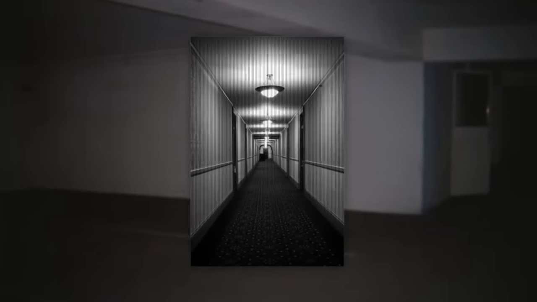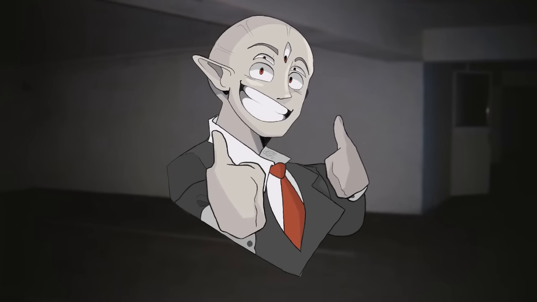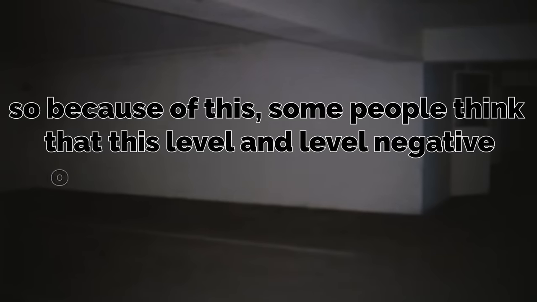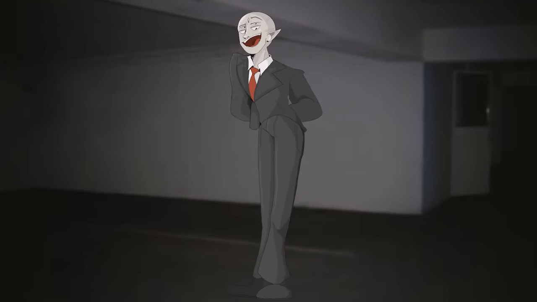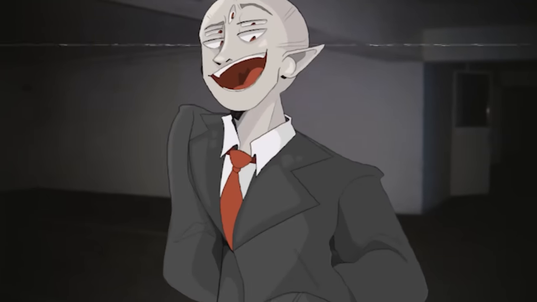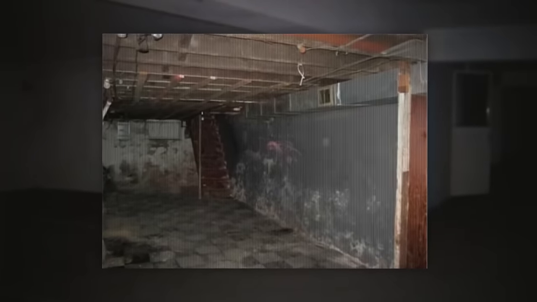Another strange connection that this level has to negative 1 is that that level also has a black and white grainy filter that every wanderer sees through when they go there. So because of this, some people think that this level and level negative 1 are connected somehow or are near each other. I don't know how that would work, but be my guest and try to explain in the comments. I have no idea. Maybe level 71 takes place on top of level negative 1?